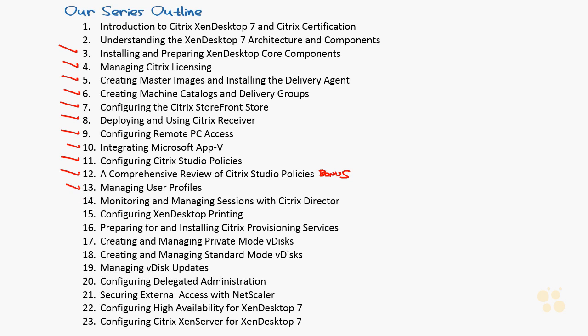We'll talk about user profiles and how to implement technologies that can improve user profiles and make them roam around the different assets that you'll make available. Talk about the Citrix Director and how you can enable access to your help desk people so that they can troubleshoot things on your behalf, but in a very limited, controlled sense. Printing in Citrix technologies has always been a nightmare. Well, in this version, printing gets even that much less of a nightmare with some new technologies like the Citrix Universal Printing Services and Citrix Print Server that I think you'll really appreciate.